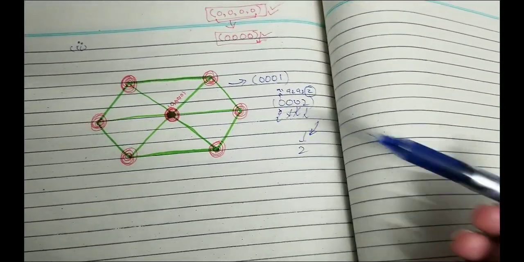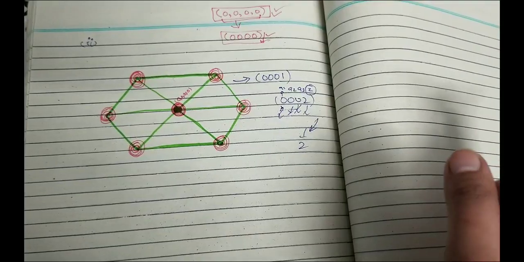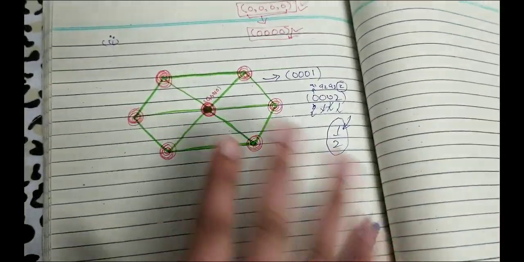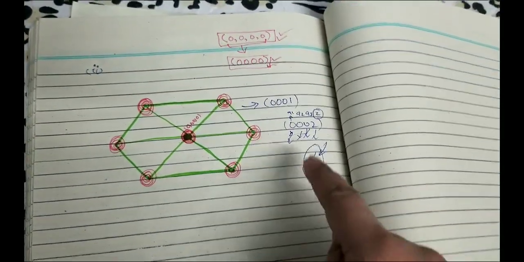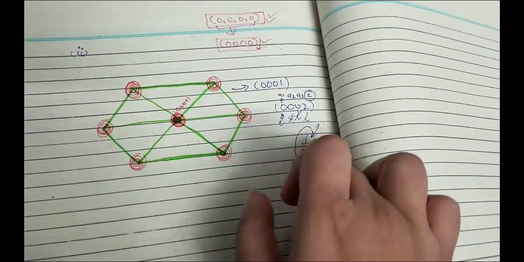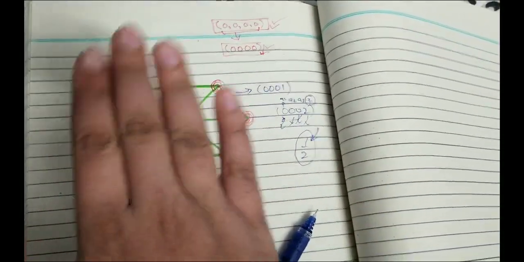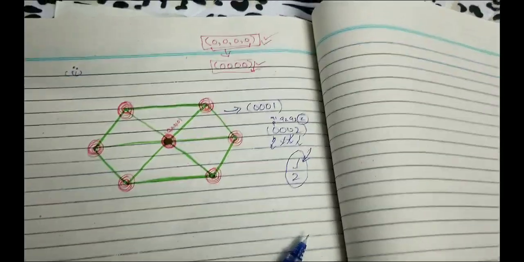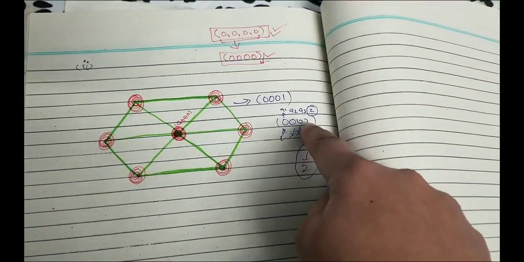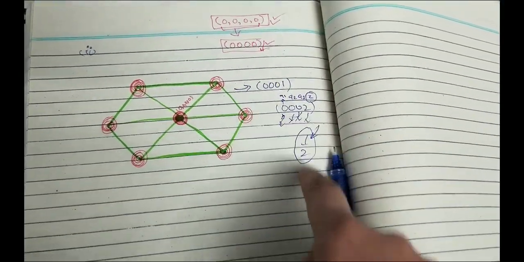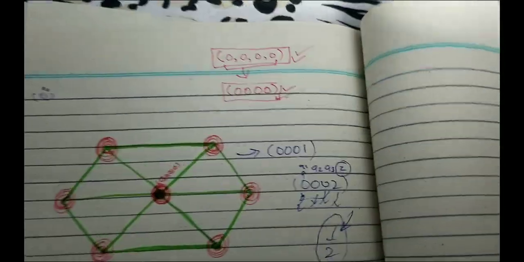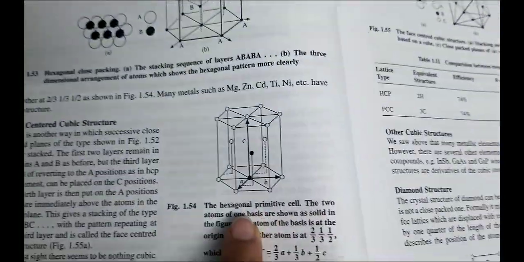So the Z index will help us to determine the position of the 0002 plane, which is half unit above this plane. It is the 0001 plane, and this one, plane 0002, will be half unit above this plane. And in order to visualize, there will be three atoms that will lie on this plane half unit above the basal plane, and these atoms will be lying, just for reference.